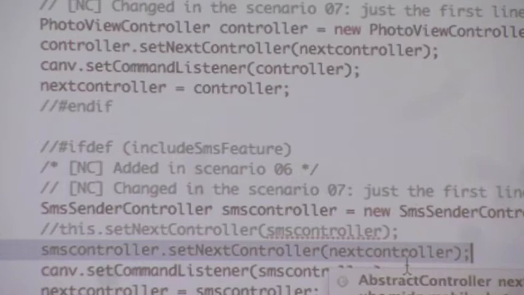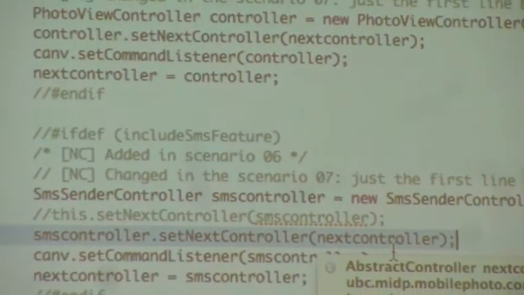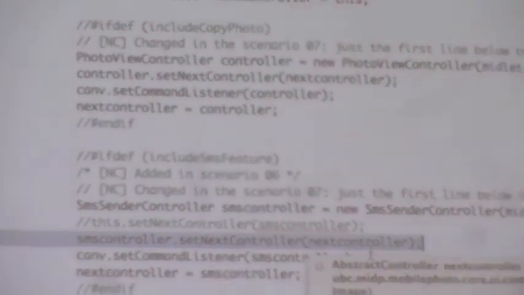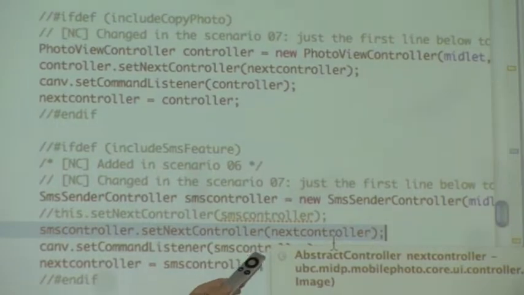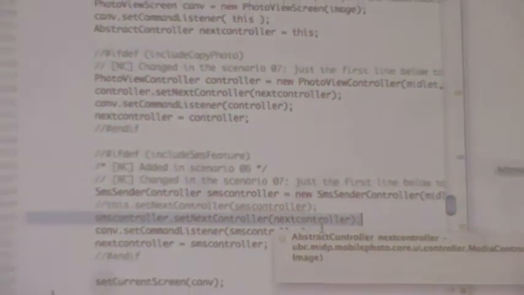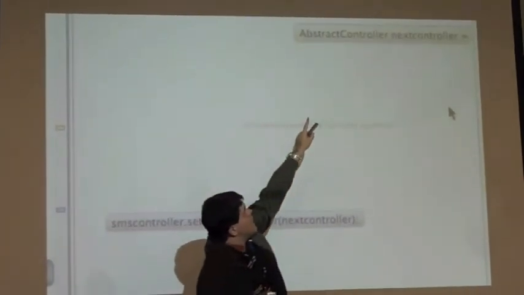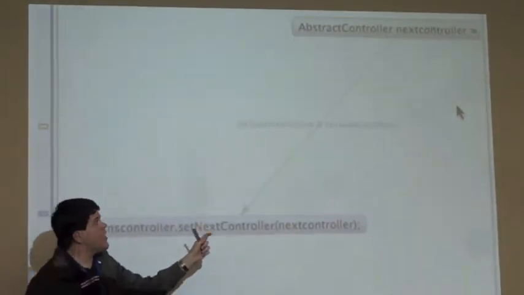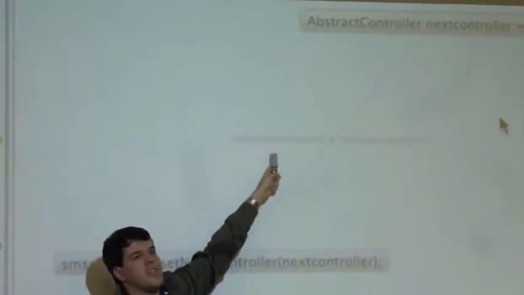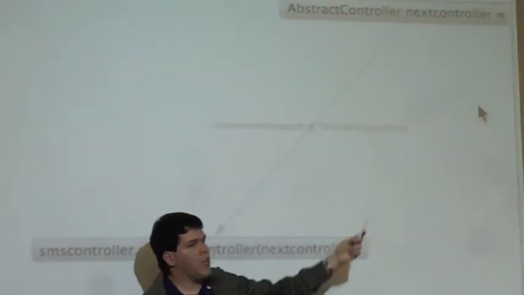That's because it's a product line. It's not a product anymore. So if I have products without copy feature, I mean without this code here, then I will impact this place. So that's why our graph is telling us something like that. So if I change that place, I can impact this one for the following configuration: with the SMS feature and without copy. Okay?